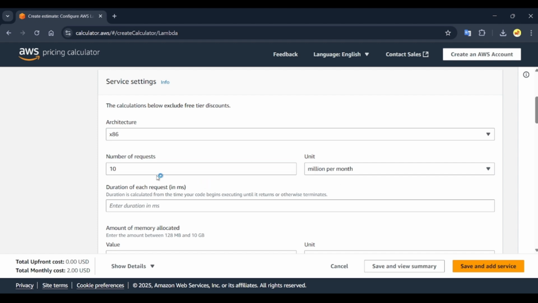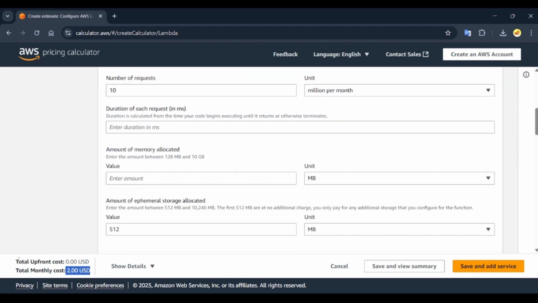When I put 10 here, the cost will be 2 USD. There is no upfront cost; it is a monthly cost.